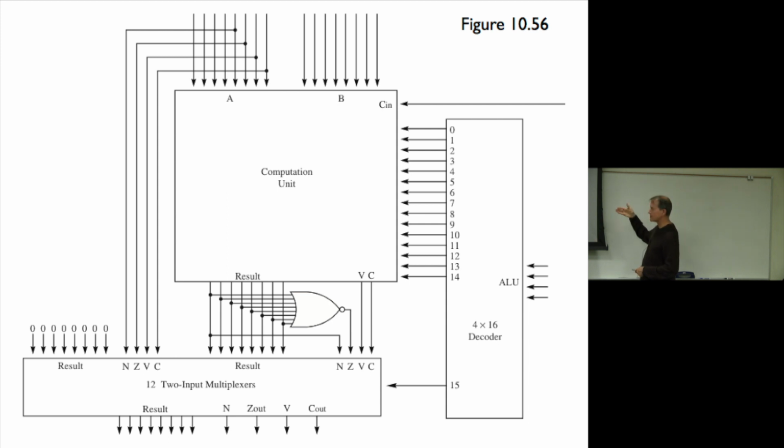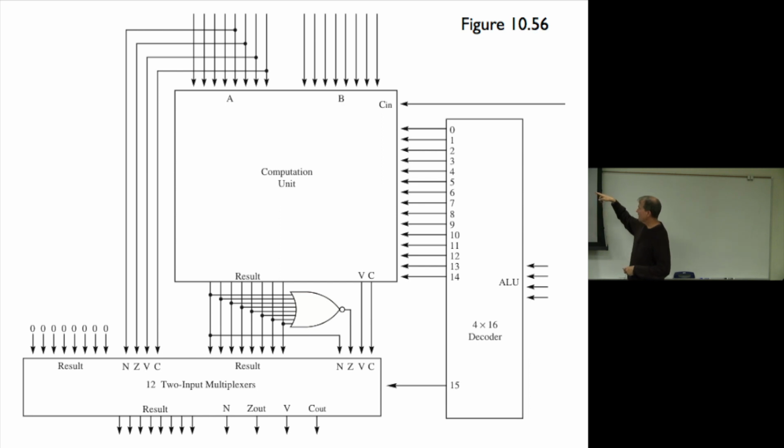And so we saw that those 4 lines coming into the ALU from the right go into a 4x16 decoder. And what is always the output of a decoder when it's enabled? Just generally speaking, all of the output lines are what? All of the output lines are 0, except for 1, which is 1. And how do we know which one is 1? Well, it depends on the combination of the ALU number going in. Right? Is everybody with me on this?